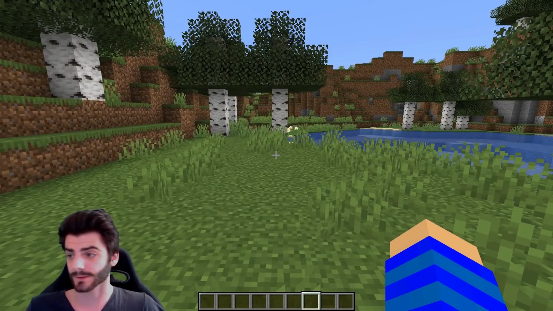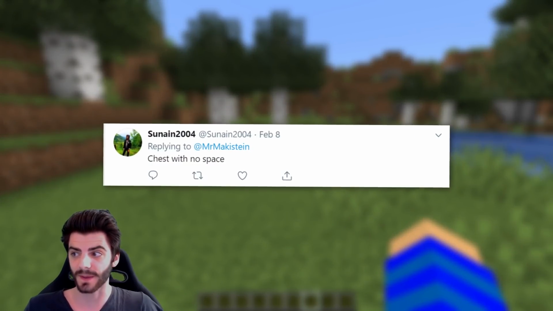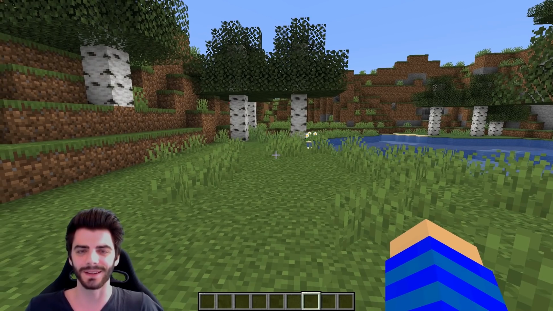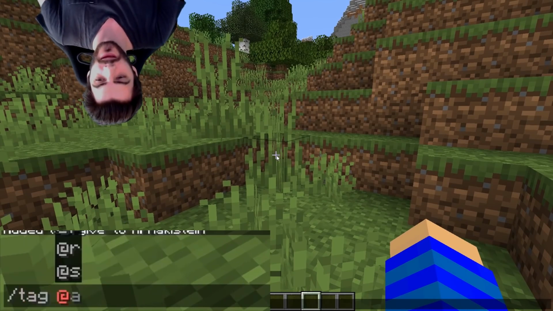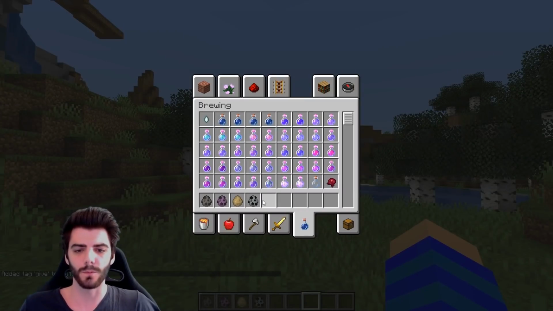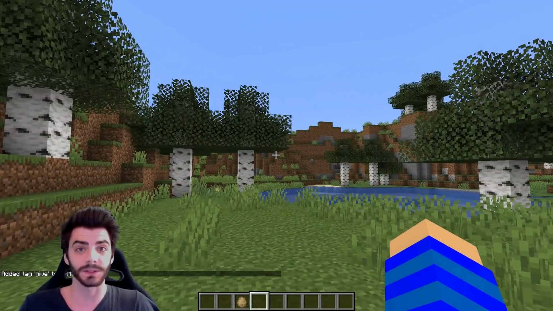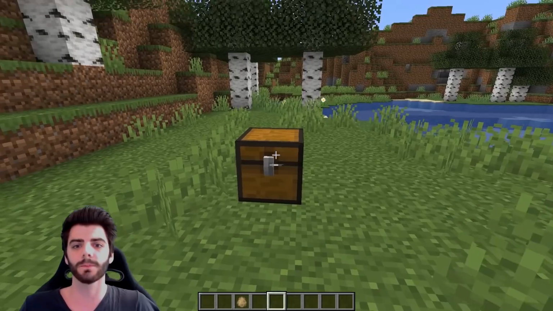The first idea comes from Suna2004, who wants me to create a chest with no space. That's exactly the type of silliness I'm looking for, so I implemented it. If you download and install the datapack, you can use the command tag at p@give, and you will receive all the new items. I'm gonna remove everything except for the void chest for now, and if you now take out the spawn egg and right click on the ground, you will place down this new block.